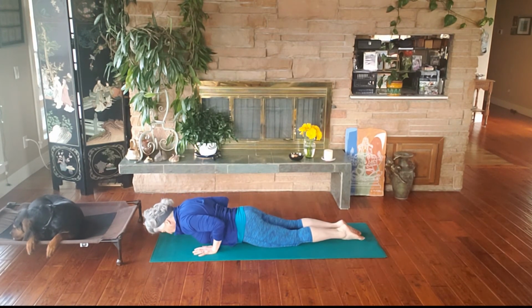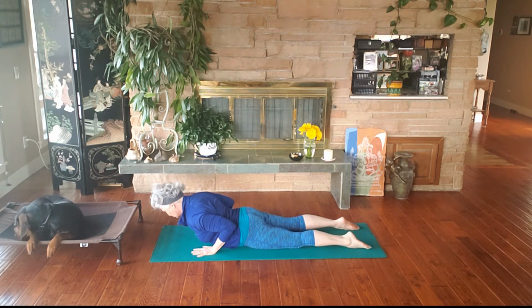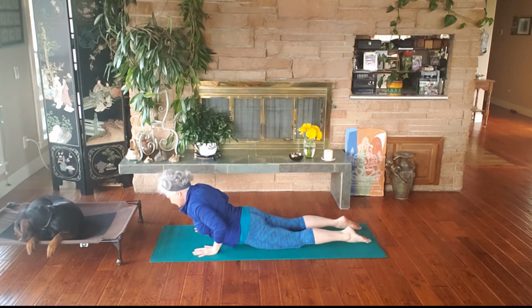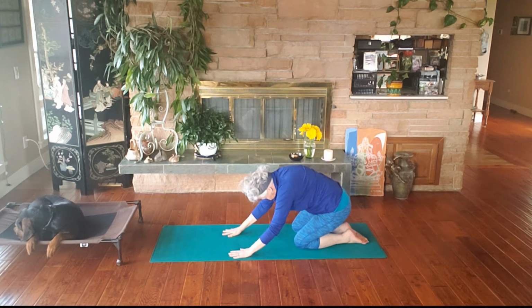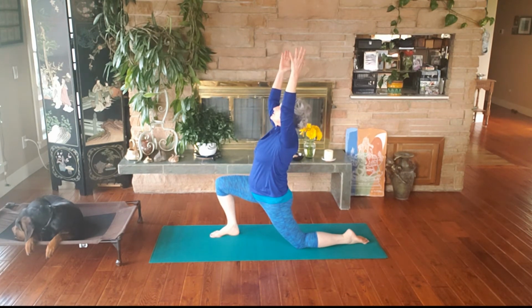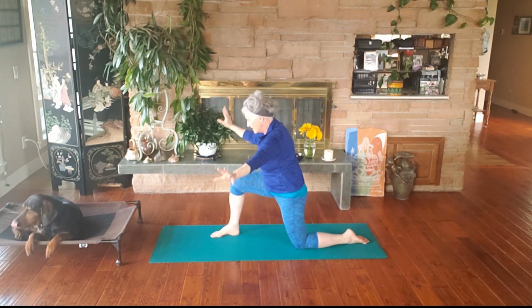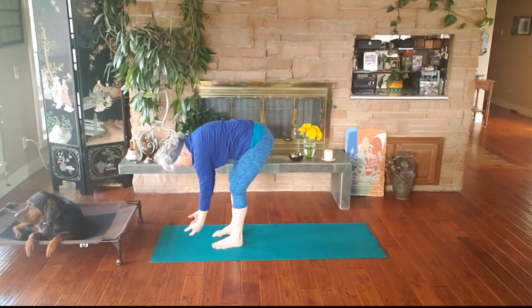Exhaling down to the floor. Inhale, lift up, make sure everything is connected. Pubic bone, leg bones, foot. Exhale back to child pose. Inhale forward, lifting into a lunge. Exhale, hands come down. We step forward into forward fold.